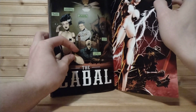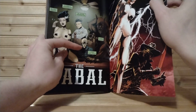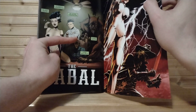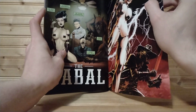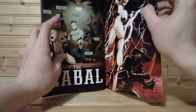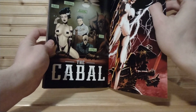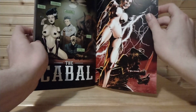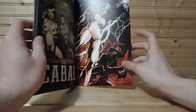I guess they couldn't get the rights to him because with Universal, but this is their stand-in for Dracula, Count Orlok, from the Nosferatu silent film, and The Wolfman, Chance Dalton. Instead of it being, I don't know what reference this one is, but it's supposed to be Frankenstein, The Invisible Man, Dracula, Bride of Frankenstein, and The Wolfman. So eventually they had to take some workarounds, but this is basically Universal Monsters. But yeah, it's kind of cool. I like it. And this is another one of their variant covers that they had artwork for. And that's really the end of the book.